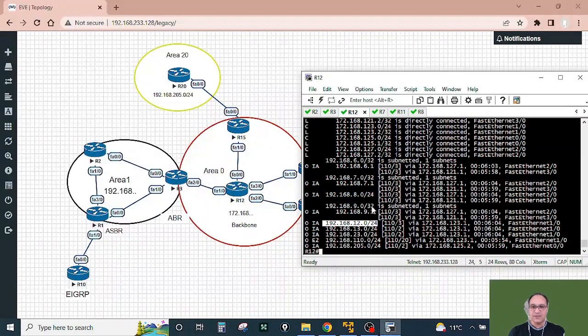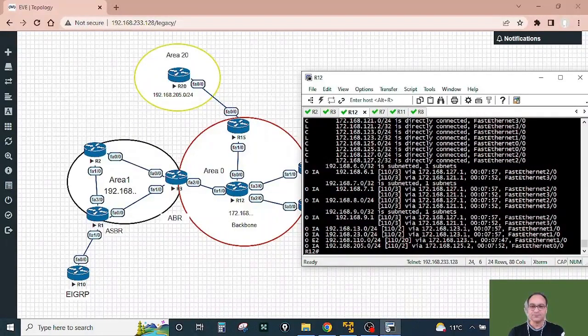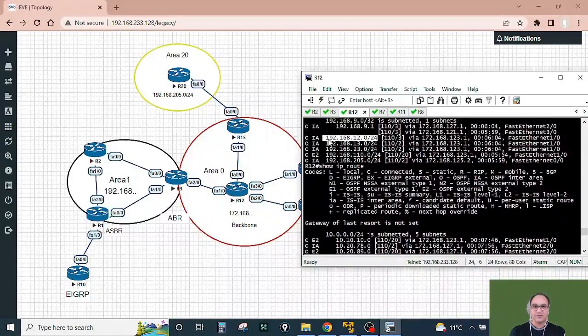So if I go to router 12 in this area and run show ip route again, I can check this route. Yes, see, it starts from 13 23. Before it was 12 13 23. So this is the way that you can stop sending some type 3 LSA routes to the other area.